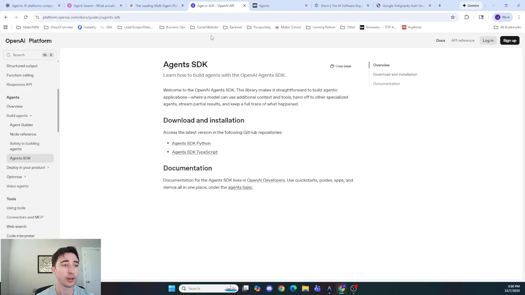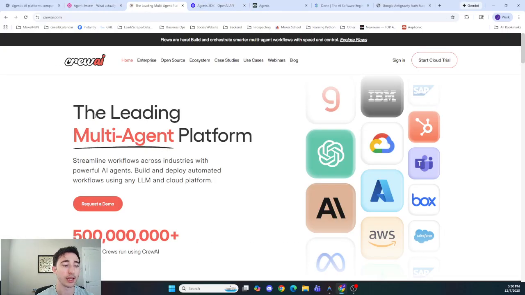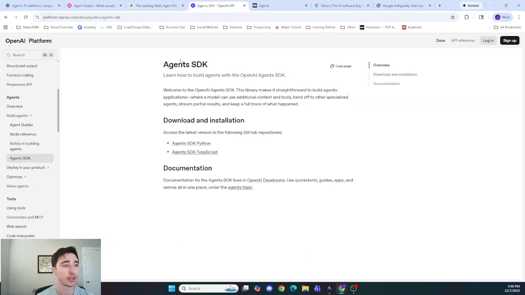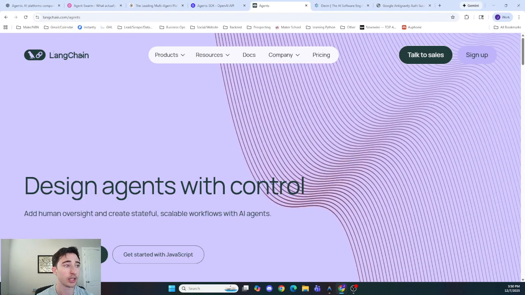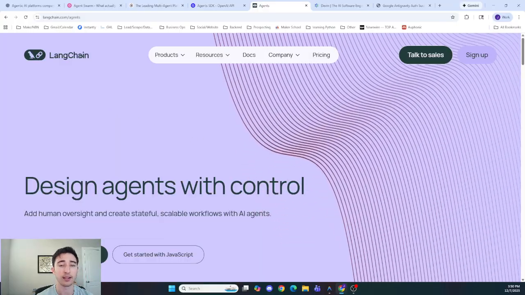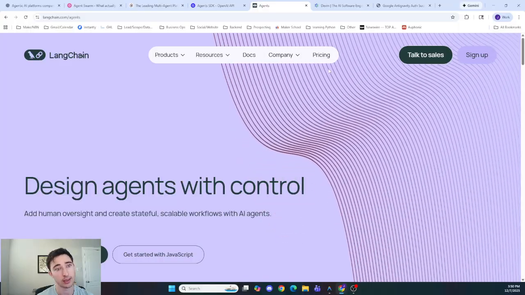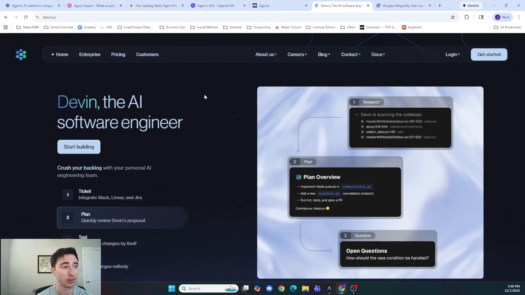So just to go over a few other agentics, we have the Agentic SDK. These are going to be the top ones that, if you guys want to try something out, OpenAI Agent Swarm. Crew AI is another multi-agent. Agentic SDK is going to be the OpenAI agent. And then we have LangChain. LangChain is a big player in the field, and their whole thing is control. I haven't used them much. Apparently they're great, but worth a try, I suppose.